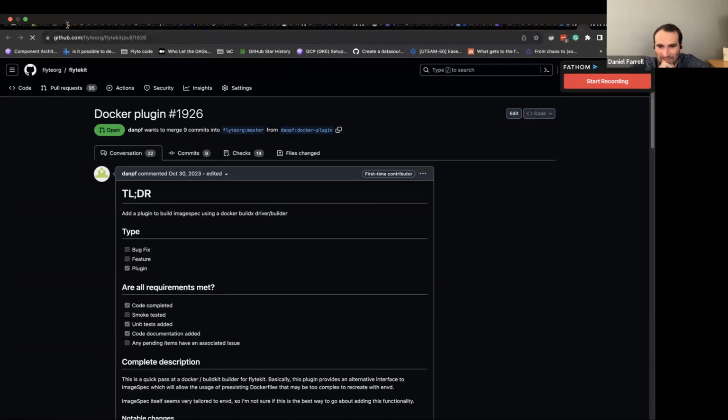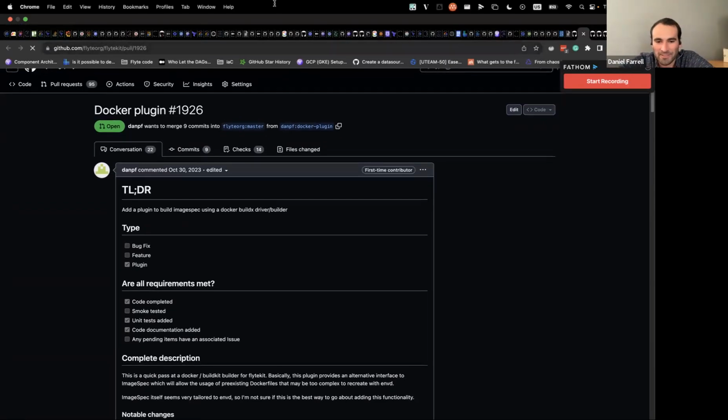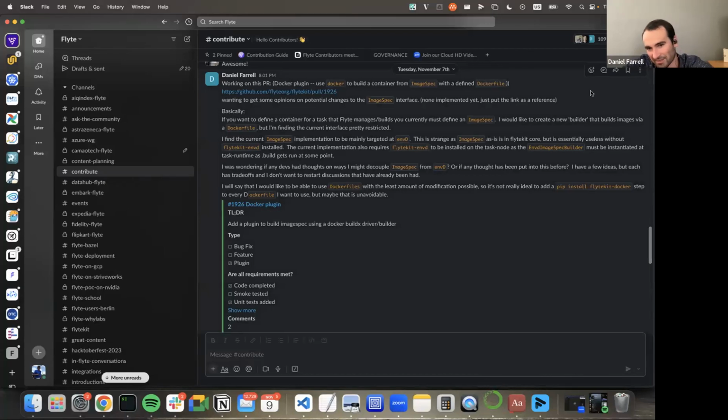I'm really just trying to get some ideas of what's been thought about and discussed before in terms of image spec. I did see earlier that there were some discussions about having a Docker plugin, but then it looked like ENVD had been used instead, and I didn't really know the reasoning behind it.